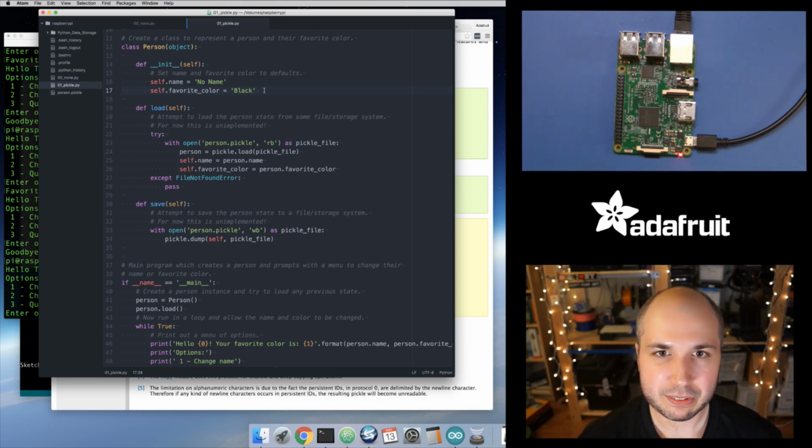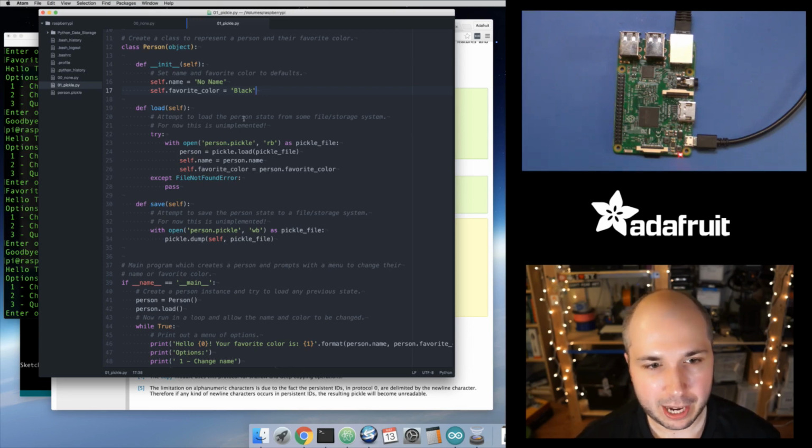Whereas if I could save this data into a standard text format, then I could write a program in any other language that can read text files. I could write it in Node.js, I could write it in C or C++. If it's text, all of these different languages have ways to operate on those kind of files. That's a great way where maybe I just define all my state in some text file and then other people write their own programs that can modify it. It's a perfectly valid and maybe a desired way to write a program.